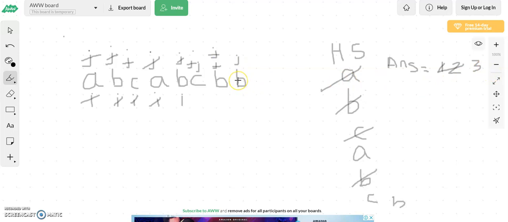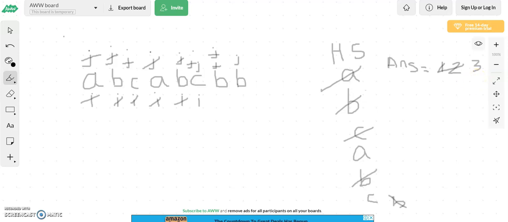Now we can see B is already present, so 2 steps: remove B, increment I, and we'll do this till J and I both have not reached the end. Sorry, we'll do this only until one of them reaches the end. So in this case J has reached the end, so we can see our answer is 3.